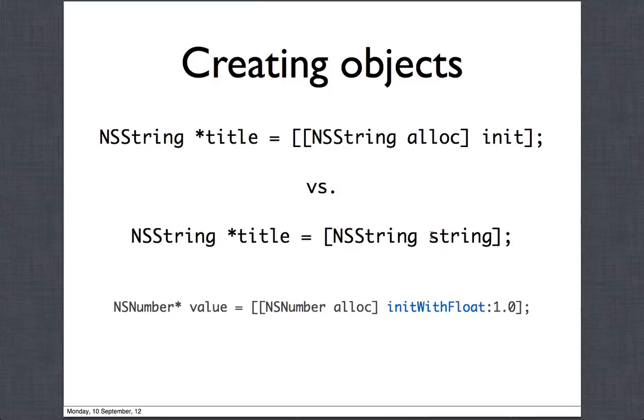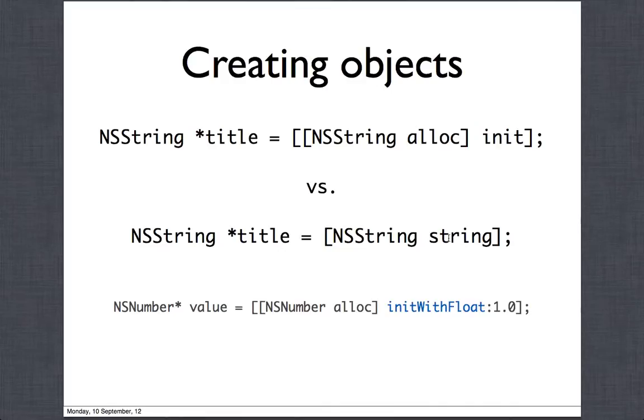The difference is that the second way is more automatic. First of all, you don't have to do it manually. You don't have to allocate and then initialize. But the most important thing is you don't have to worry about memory. You don't have to worry about releasing the memory after you use it. But the truth is you don't have to worry about memory in the first case either.